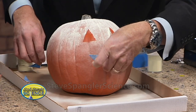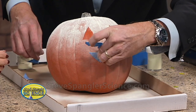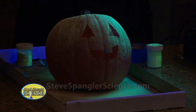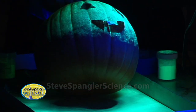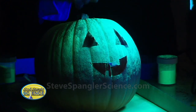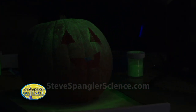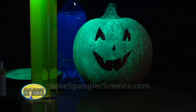We're a little bit messy along the way, but now if we turn on the black light, we start to see that cool thing. The lights come down and we take a look at the one that's already done. See how it starts to glow? Any place where we pulled that tape off, you can see that glow. And if you pan over to this one on the very end — that's our eerie glow that you can see over there.